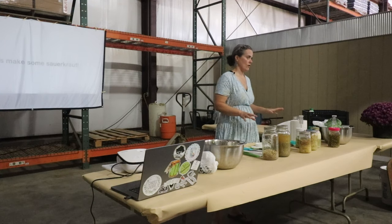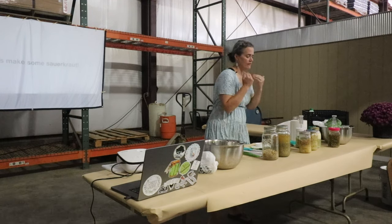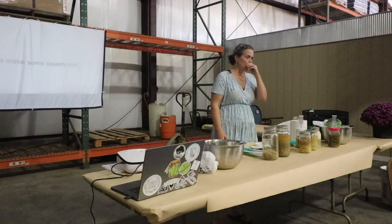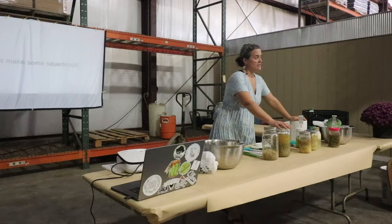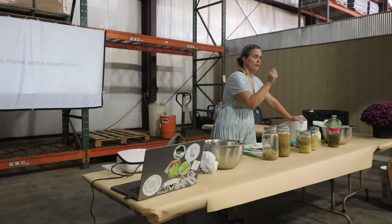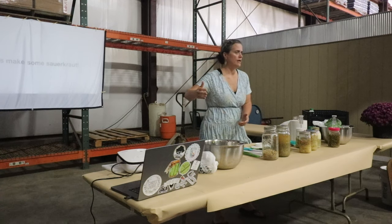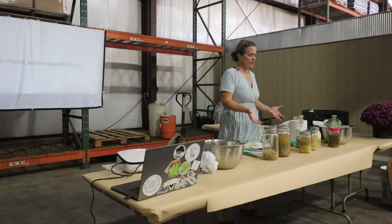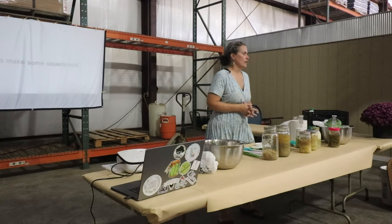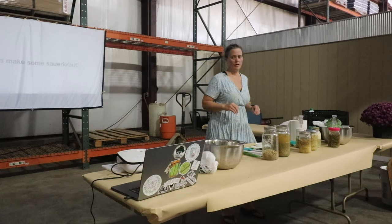They will be obsessed with it. The first couple of times they might balk, but once they get into it — if you offer dry feed and fermented feed — the fermented feed will be gone immediately. The way I typically do it: five-gallon buckets, I've got three, because it's a three-day ferment. I label them one, two, three with a Sharpie and just do a constant rotation — fill one each day, rotating through. Every day after feeding, just fill the used bucket and put it at the end of the line. It might add about five minutes to your chores.